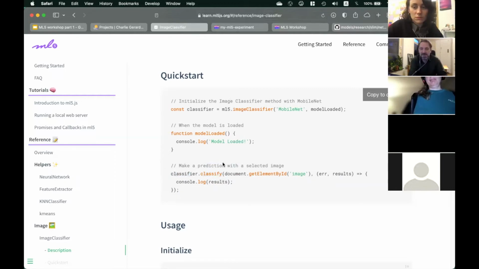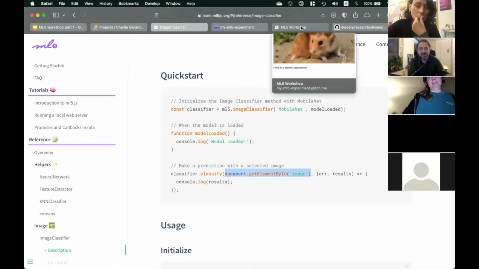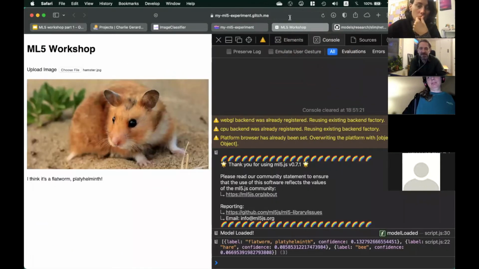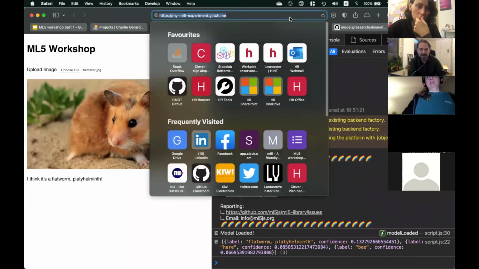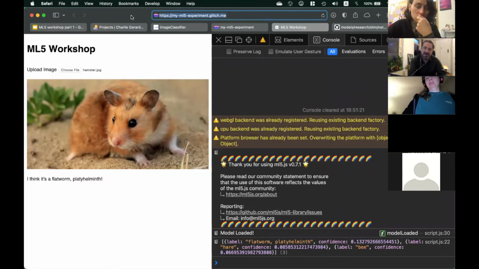And yeah, what happens here? We load a model and then we use classify. Classify means tell us what it is. And this is the way to get an image from an HTML document. I want to encourage you to try it on your phone. You now have a URL. In this case, it's this one for me. And open it on your phone. I think it's really cool because you can use the phone camera to take a live photo. So you could actually make a game with this.